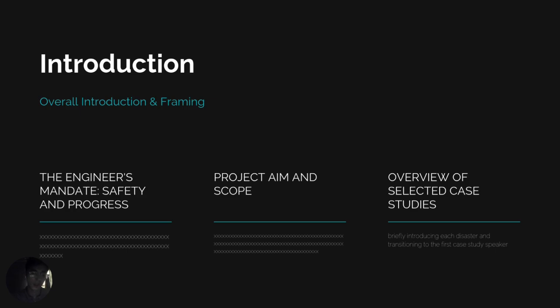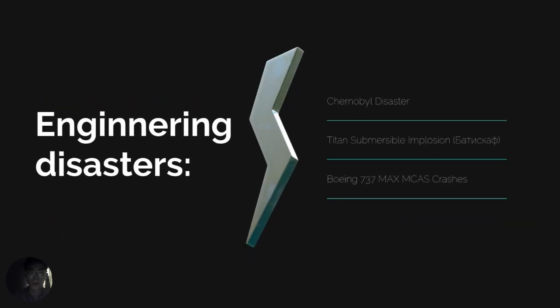So let's overview three selected cases. Firstly, the Chernobyl disaster. It was a catastrophic nuclear plant explosion in Chernobyl in Soviet Ukraine, and it was the result of a reactor flaw and serious operational errors, handled by inadequately trained personnel during a safety test. It led to radioactive contamination, long-term health effects for the region and its people, and a global re-evaluation of safety tests of nuclear plants.